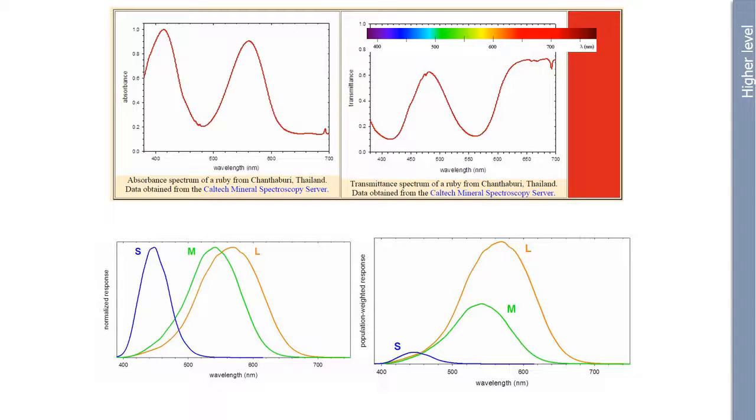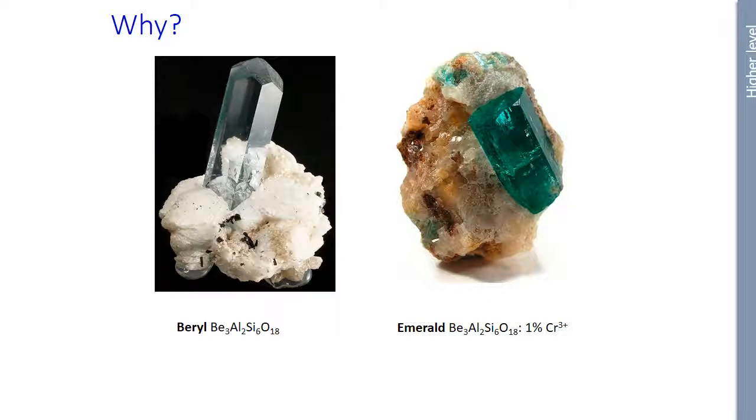Okay, so if you look at the reasoning behind this, if you look at the absorption spectra of ruby, it has 2 absorption maxima, one around the blue, around 450 nanometers, one around the reddy orange, around 570, 580, and that corresponds to the complementary colors of blue and a nice red, and it's that combination of colors which gives ruby its nice ruby red color.